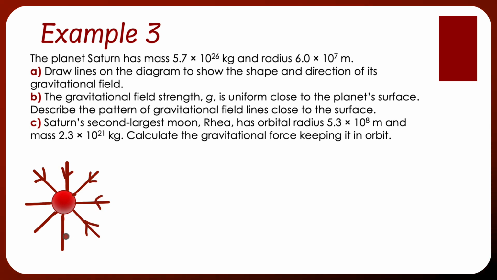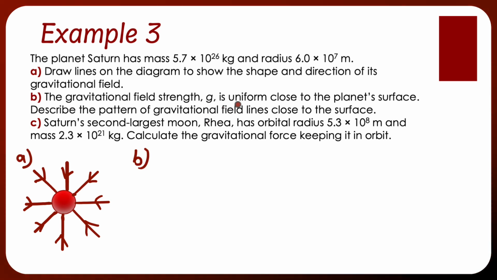Remember, I could put my little test mass anywhere around here and it should be attracted to the center of this mass. The other thing that's always going to be true about these gravitational field lines, or actually any field lines in general, is they should never cross. If you think about it, if you were putting your test mass here and the lines were crossing, which direction is the force actually being applied to your test mass? That works for gravitational fields, magnetic fields, and electric fields.